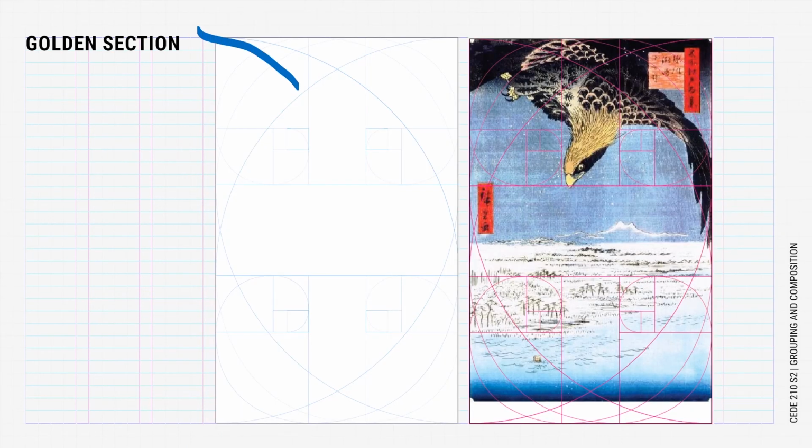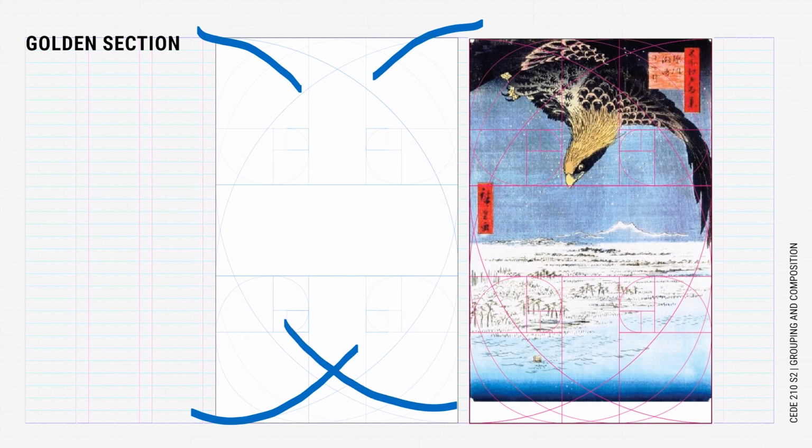You can copy and reflect this grid so the spiral comes from all 4 corners. You can use this grid to analyze and develop your own compositions. I appreciate this grid because you can apply it to non-Western designs, and it often fits. Here are some examples of how it can be used to analyze ukiyo-e prints from Hiroshige.